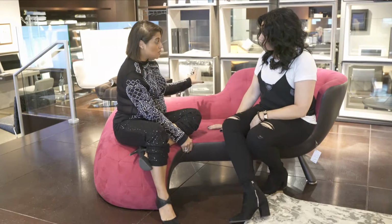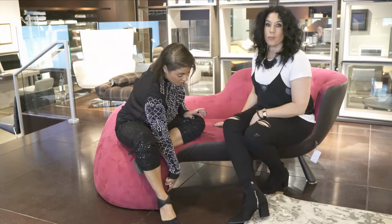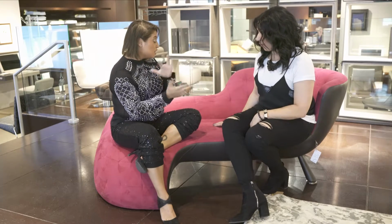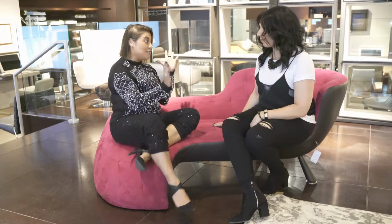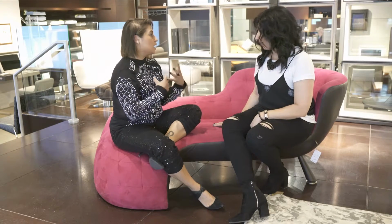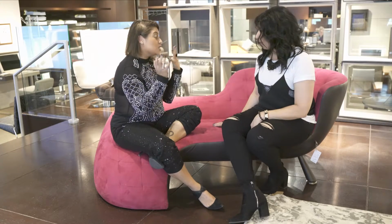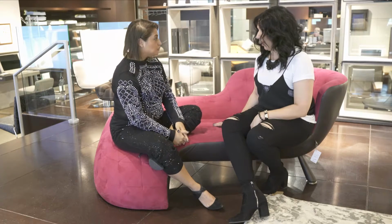And what I also like about the fabric, I do want to mention that the outer fabric is leather as well. So you can do that two-tone fabric or inserts on here, which I really love. And I've seen this in black and white, and I absolutely love it. Everybody knows that I love black and white, and it's amazing. It's a beautiful, beautiful piece. And I think it's a great piece to lounge in a quiet area in your home, anywhere in a small little attic or a small little section in your home that you just need some peace and quiet. This is a great piece to put there. I agree. I think it's perfect.